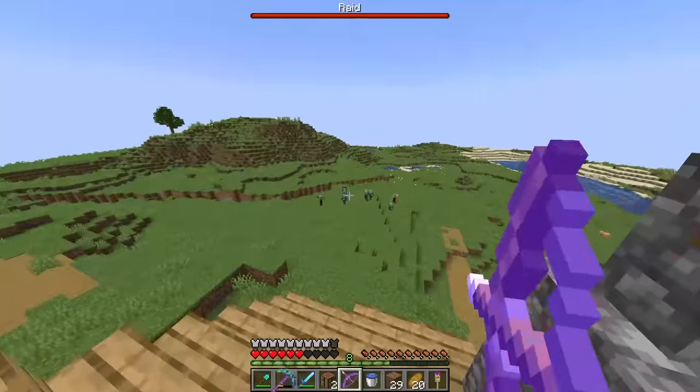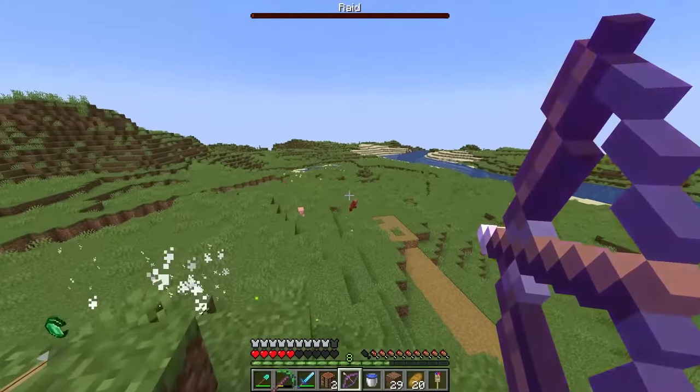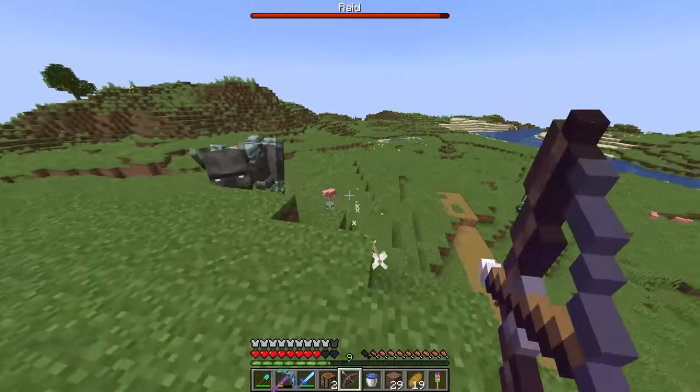Okay, another raid part. I need the Ravager. Oh, here they come. Go on, bow. Okay, we're actually doing pretty good damage. Okay, that's two down. Let's get that last guy. And that was pretty easy. Oh, there it is. Yes. Okay, let me get these guys out of the way.